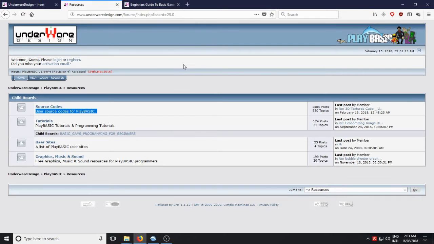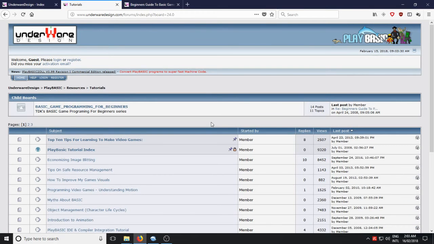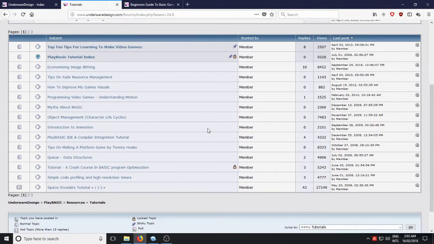We'll go back to the resource section anyway. We'll go to our tutorial board under our resources board here. You'll notice that it's showing just the member here, and you can't see everything about the post. That's because we're not logged in at the moment. So non-members can't download any attachments, or you can view pictures, but that's about it, and watch some videos.